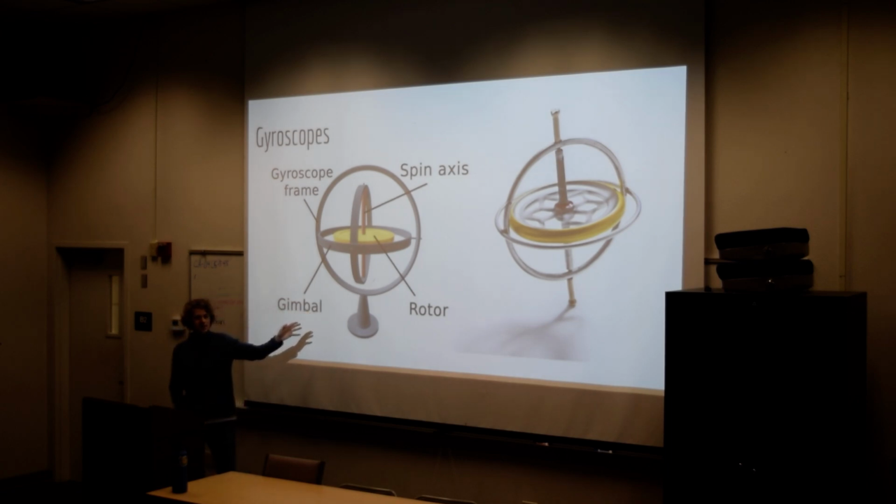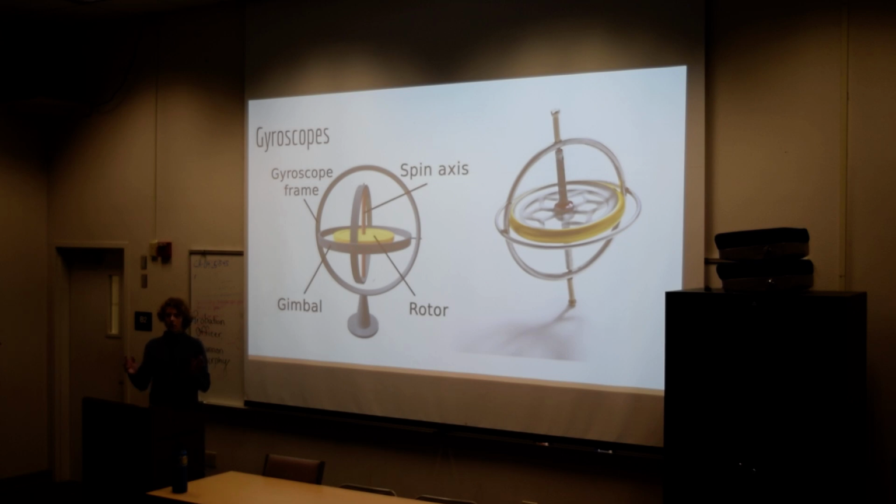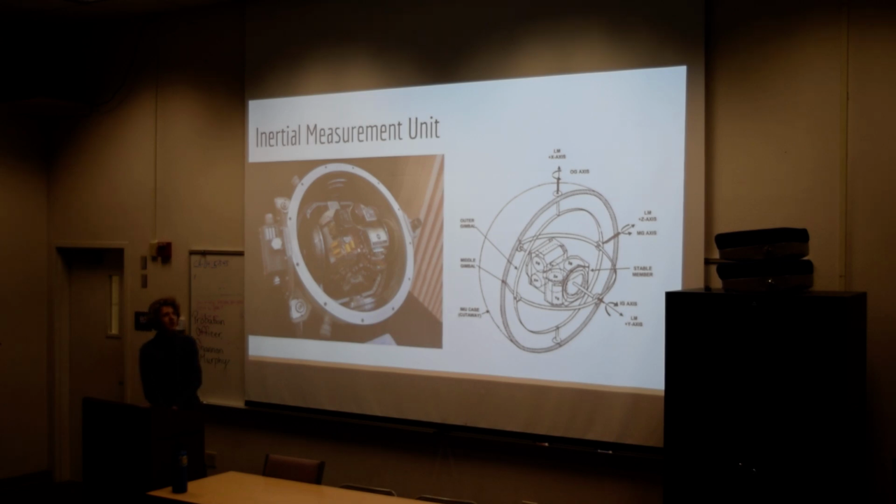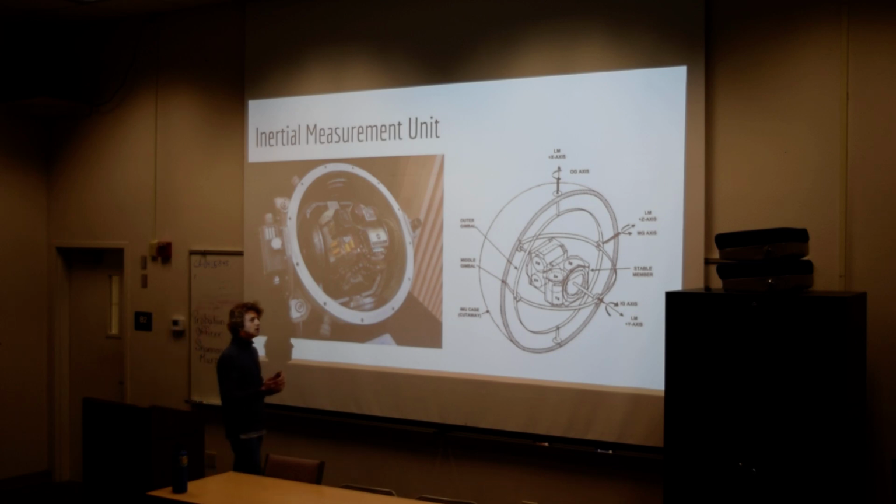But the cool thing about this is that it's actually used in a lot of different systems, namely the inertial navigation system or the inertial measurement units. So the inertial measurement unit is something that's used in submarines, in spacecraft, and aircraft to determine both our acceleration and different factors. But the most important part that's very relevant to this lecture today is what's called the gyroscope part of the inertial measurement unit, which essentially determines the rotation.